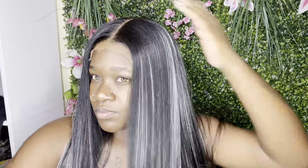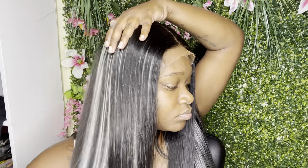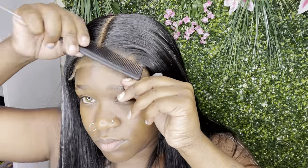That way it can feel really, really tight and snug onto my head. And just coming through the wig, you guys can see how the highlights are giving the girls what it's supposed to give. Yes, yes, yes. I actually love this. I was really nervous about doing this look, but it came out so pretty. I'm not gonna lie, y'all.